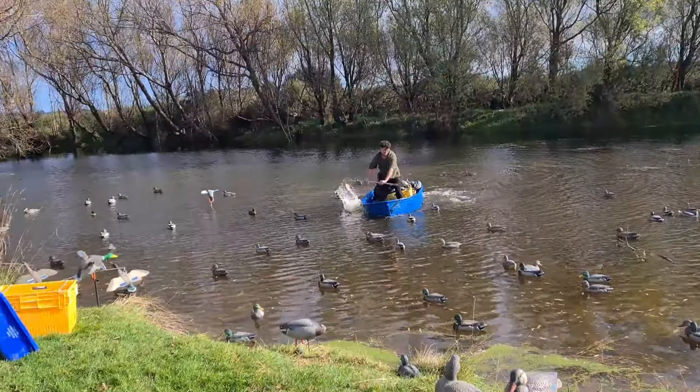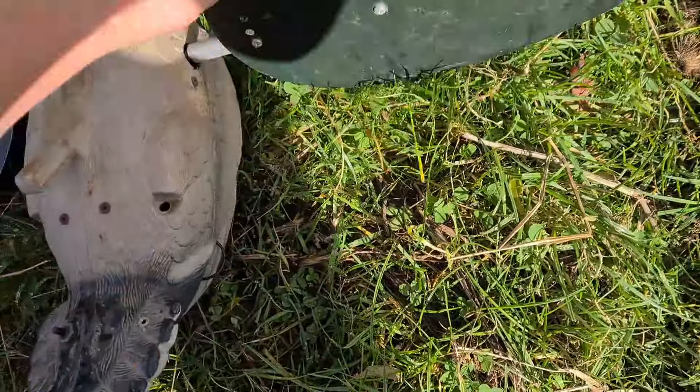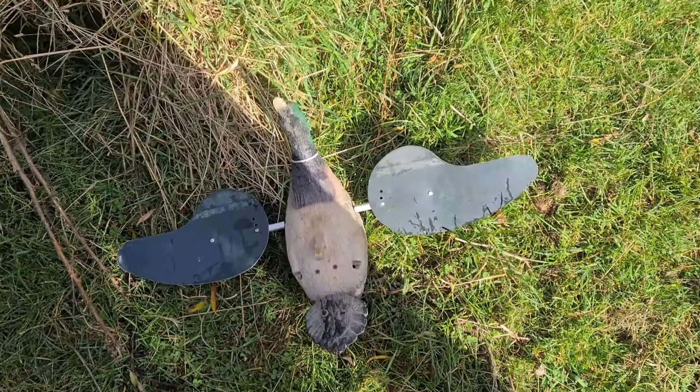Here we are with Furry's two cents on Robo Reviews. This is a Mojo Duck here, or Lucky Duck. It does come with a bit of tape that sticks on here. This thing would be 10 year old, maybe 15 year old — pretty much got it when it first came out, 500 bucks.